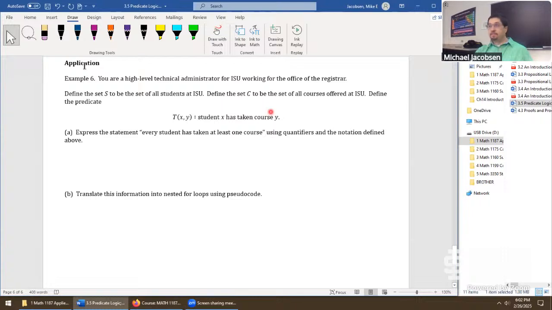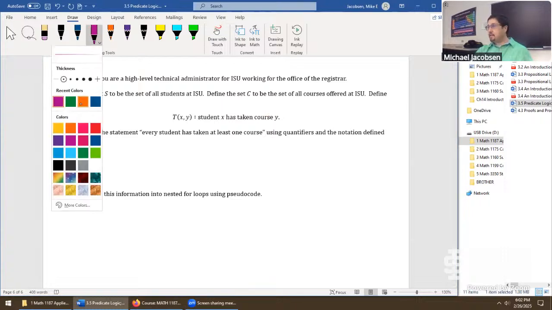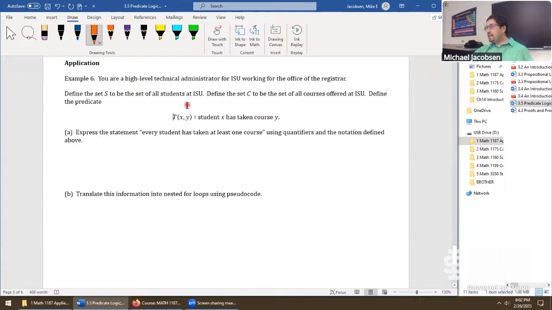It's a real mathematical function in the sense that this function, T(x, y), goes from, well, x comes from the set of students, so the domain of this is going to be S. Well, there's more to it, right? y came from the set of courses. The domain is a cross product, S cross C. And then it maps into the Booleans because it's a predicate function.